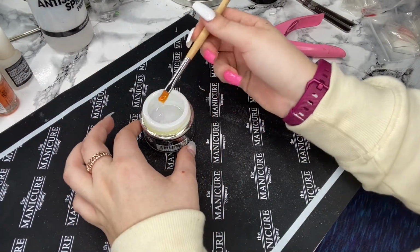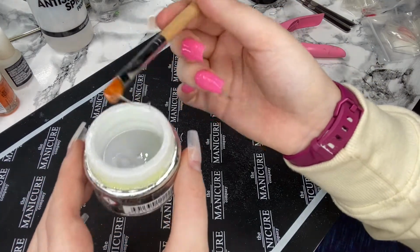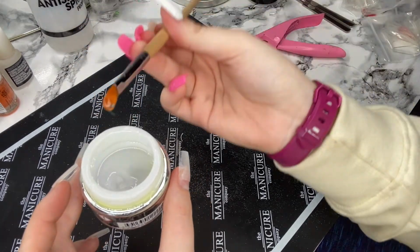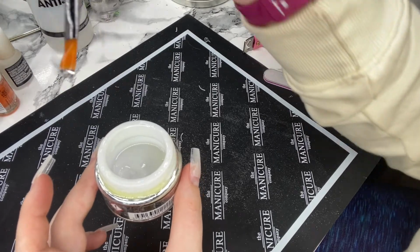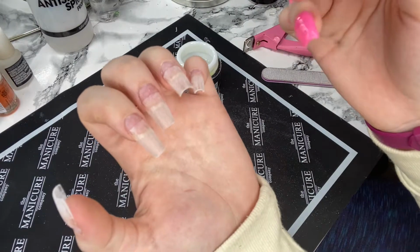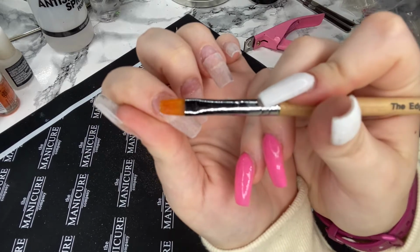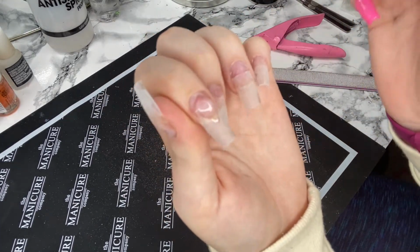That is what it's called. And what I always do, I'm going to show you up close, I always let it run to the end of my brush. I just find it's easier to place it on the nail, and easier to work with that way. So I always let it run to the end of my brush, like so. Now, I'm going to place it on my nail, like so. Just place your bead on your nail, like that. Just a bead of gel.